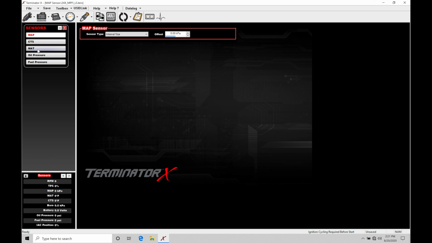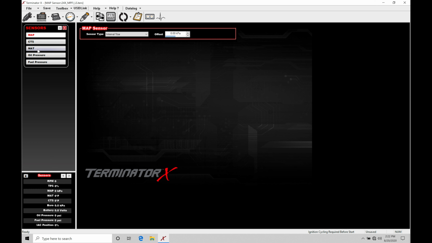We have 4 total inputs that we can have with our Terminator X system. We'll find that we have the ability to wire in a ground activated switch or a toggle switch. We have a 12 volt activated toggle switch we can work with. We can have a 0 to 5 volt input, so that would be for something like a coolant pressure sensor or exhaust manifold pressure sensor. Or we can also wire in a frequency input that's used for something like a flex fuel sensor or a vehicle speed sensor or a wheel speed sensor or a drive shaft speed sensor. If we want to go and monitor that and use that in some of our advanced programming functionalities we'll talk about a little bit later in our training course here.